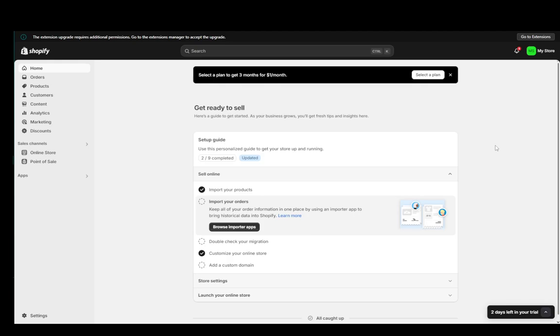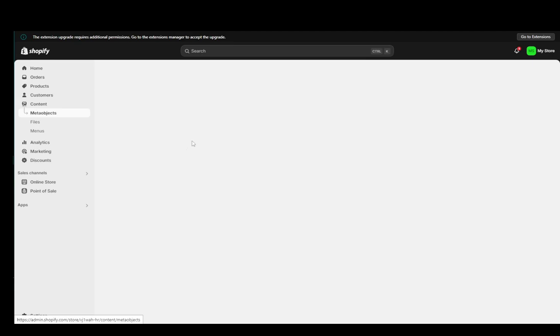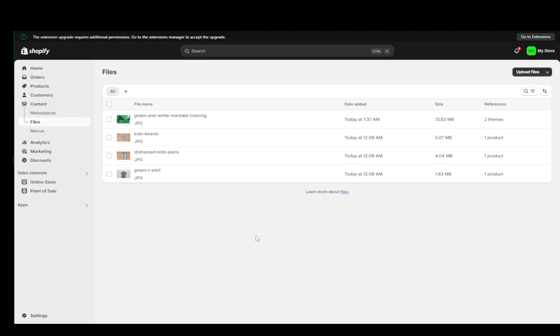Now, what you can do first, this is completely optional by the way, is go into content and then upload a video into the file section, and then you'll have that file on hand to later upload onto your homepage. You can also upload it once you're adding the video section onto your homepage, so it's really not needed. However, it is useful if you want to just have it on hand without needing to upload it later.